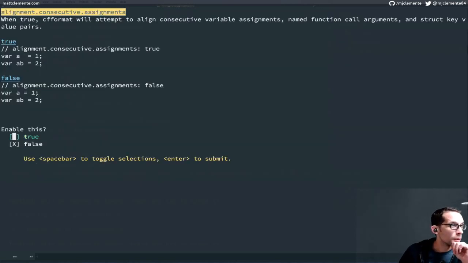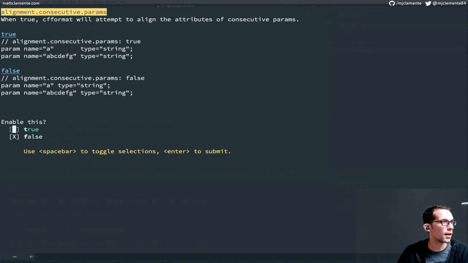All right. When true, CFFormat will attempt to align consecutive variable assignments, named function call arguments. I know a lot of people like this. I don't feel particularly strongly about it, but it's kind of cool. I'm going to say yes for this project.